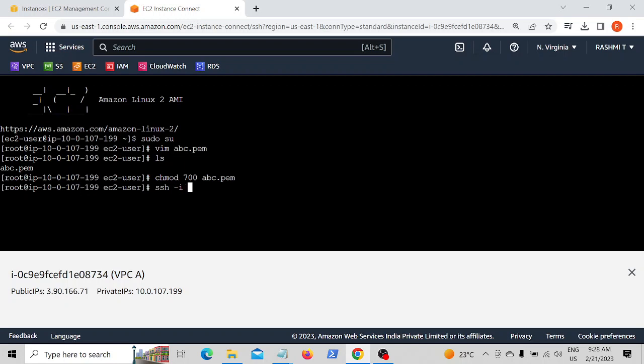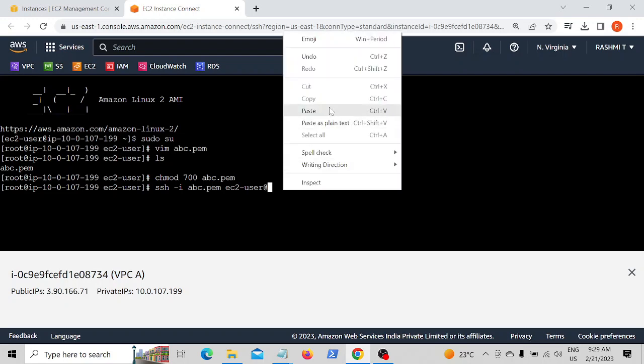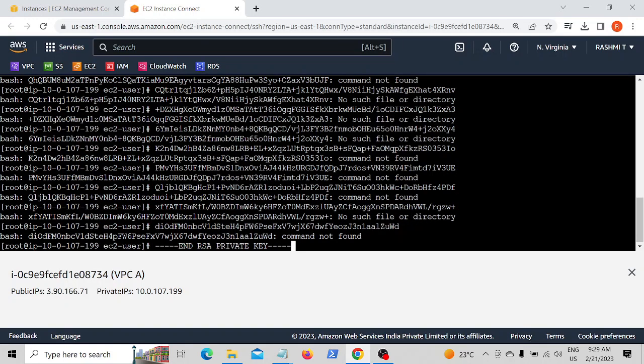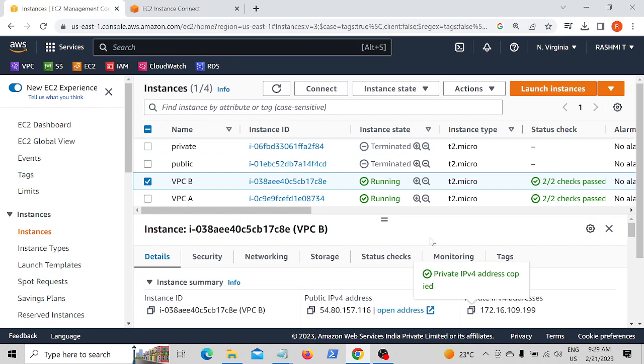Okay, so now we'll connect. SSH -i, EC2, sorry. The private IP of this one.